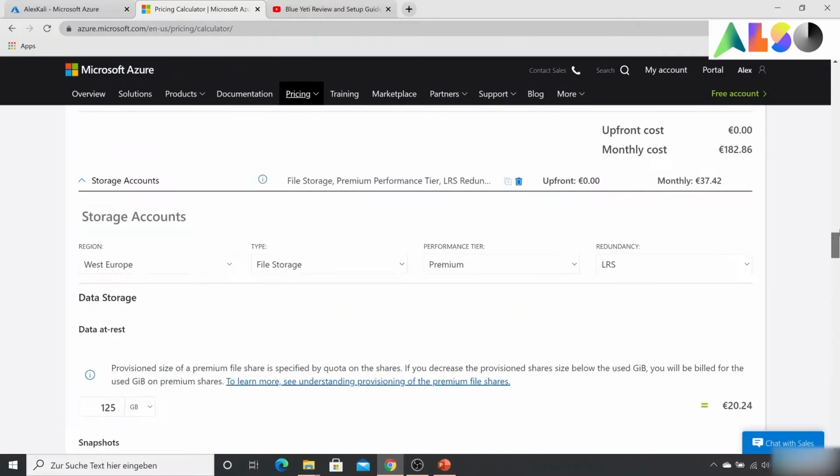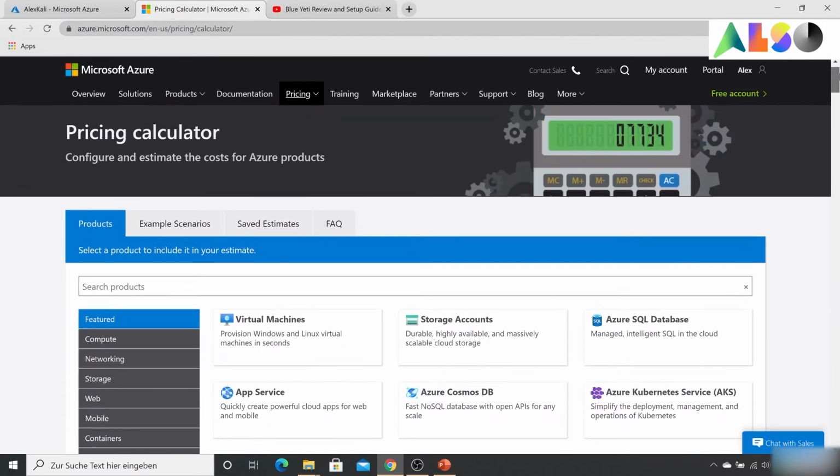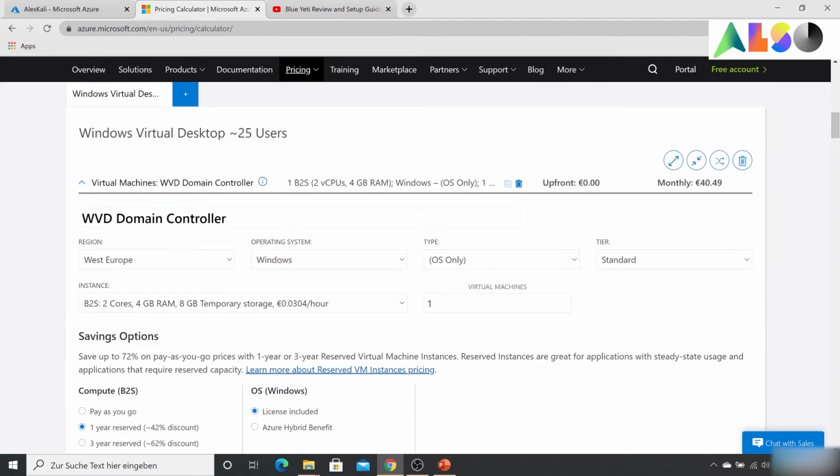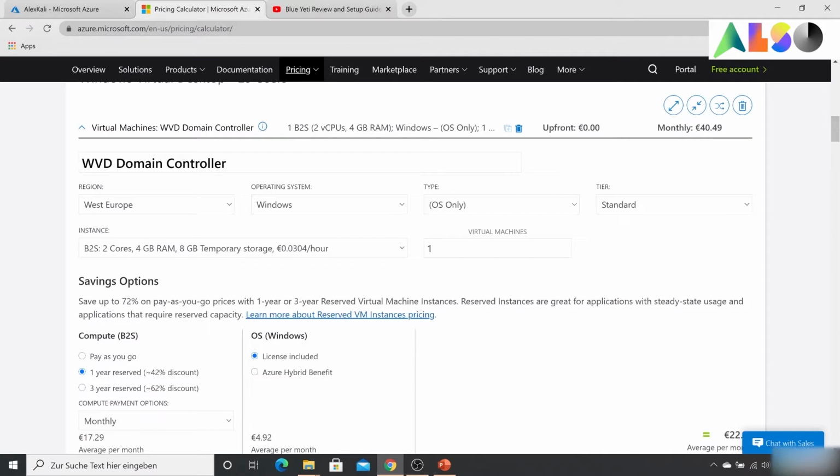There we have some options that we can use. I will show you how we provision Windows Virtual Desktop for 25 users. So we're running this Windows Virtual Desktop domain controller in Azure, like in our example number 4. And as region, we choose West Europe. Make sure you use the same region for the complete setup, because we want to avoid some costs of outgoing data from Azure to another region, because this is causing money, because data will leave the data center and will go to another data center, and this will cost.